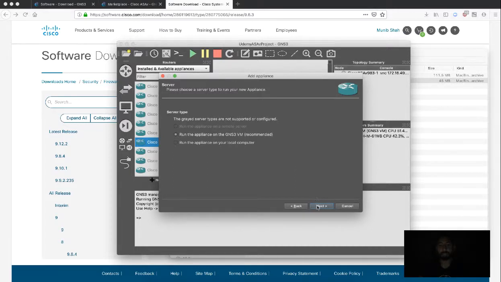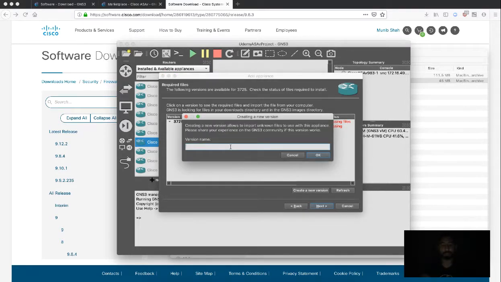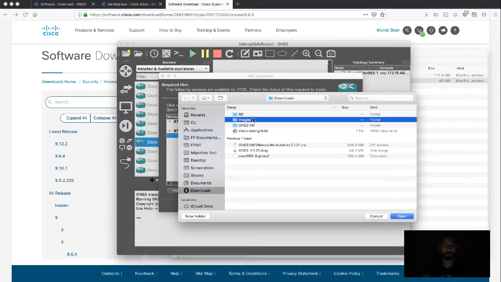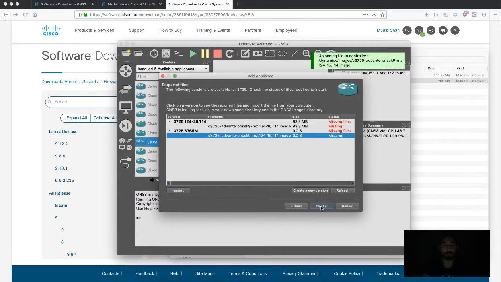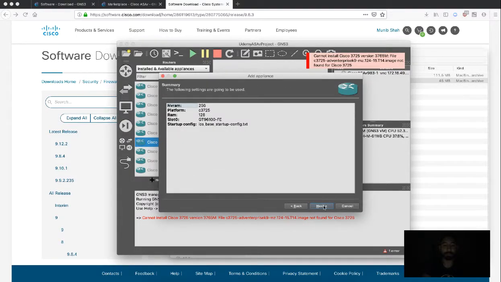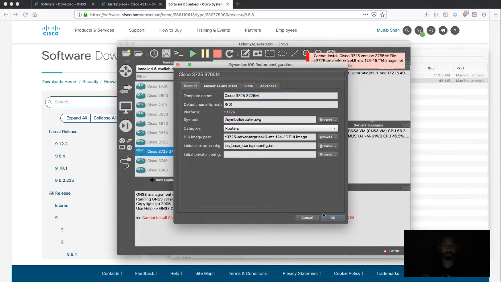I want to say run an appliance on GNS3, and again create a version here, and I want to call it 3765, and click OK. I want to import the version for this, so I'm going to go to my images, install 3725, click on next. I'll just wait for a while and then click on next. I would want to install it and finish. 3765 is installed. Okay, I named it wrong. It should have been 3725. I should be able to rename it. All right, there you go.